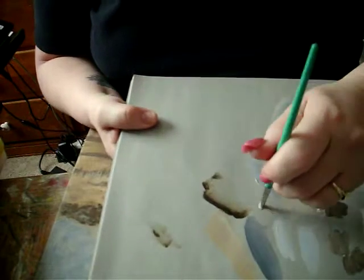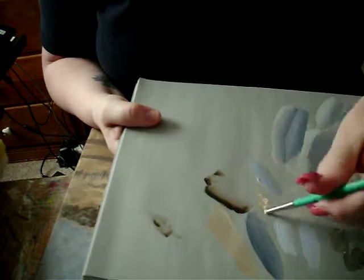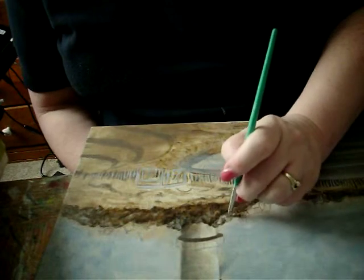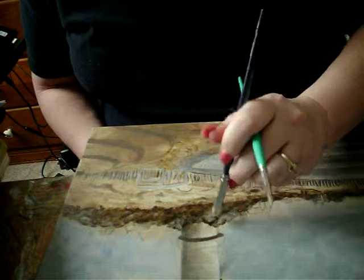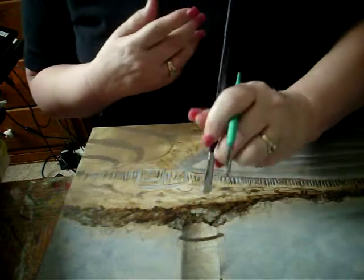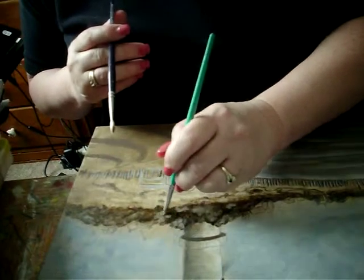We just want to go a little lighter than we had before, but we still don't want to be too light, because we don't want to make it look chalky. We need to build things up. And I don't really like quite how this is stippling, so I'm using a mop to kind of bring it down. Work around those shadows that you just put in. Don't go over top of them and blot them out.